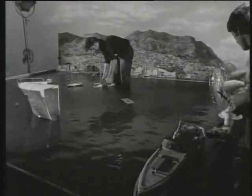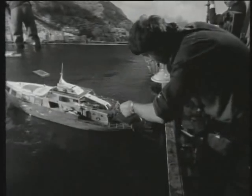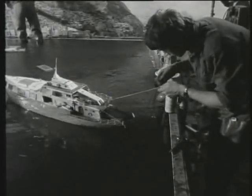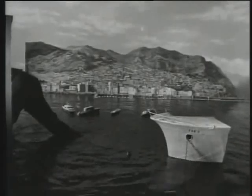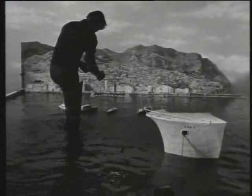Boats, things like this, we use little gadgets on the back that give us the wake. These are the things, if they're not there, people know that something's wrong with the shot, and they're not really sure what it is. But if it's there, they just accept it, just like watching any other boat going through picture. When you were a boy, were you fascinated by explosions? Yeah, I'm very destructive by nature. I think that's why I'm in special effects.